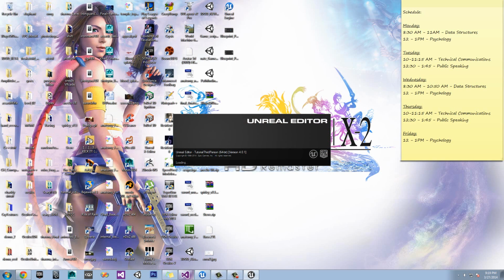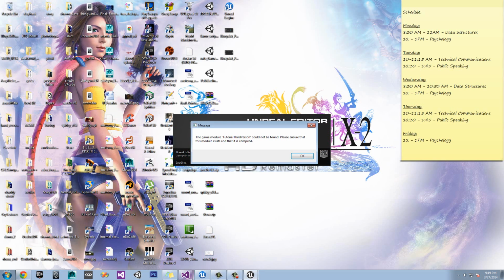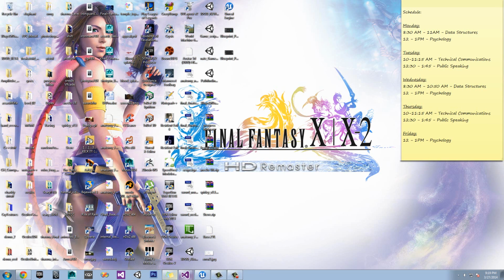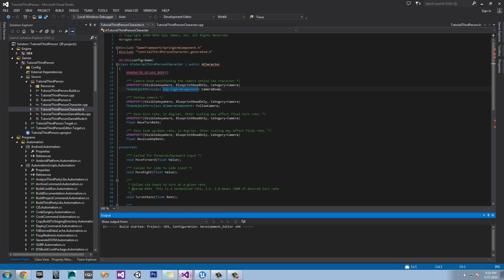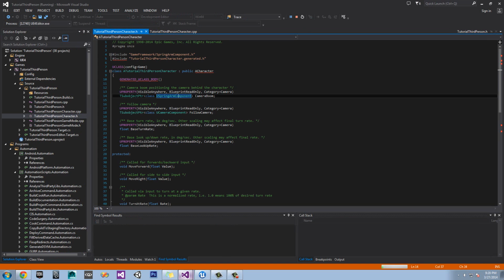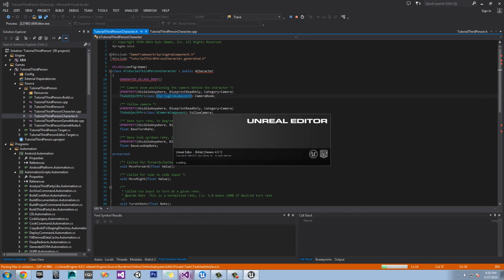Actually, I wonder if we should do something else first, just in case. Yeah, that's what I figured was going to happen. So, okay, that's what we're going to do. We're going to go to tutorial. We're going to actually load the debugger first in order to open up our custom project, or else it won't work. Yep, there we go. Now we got our level coming up.